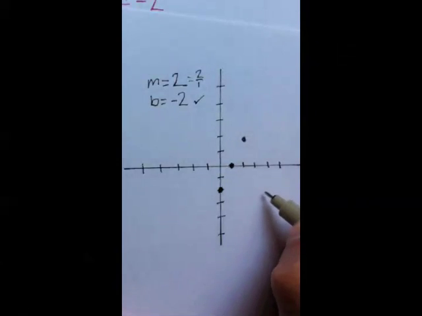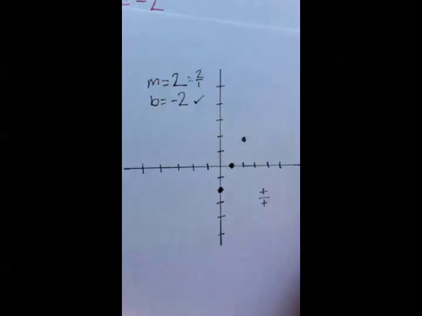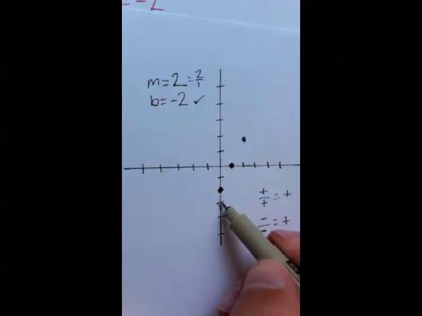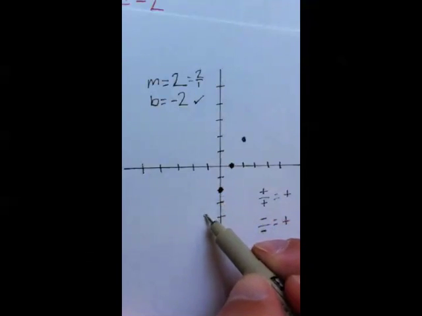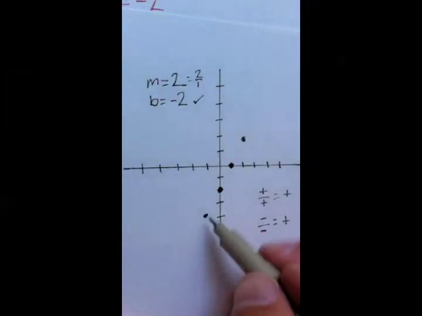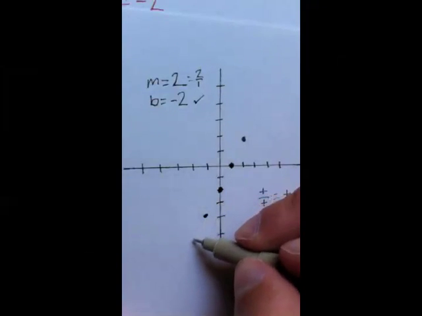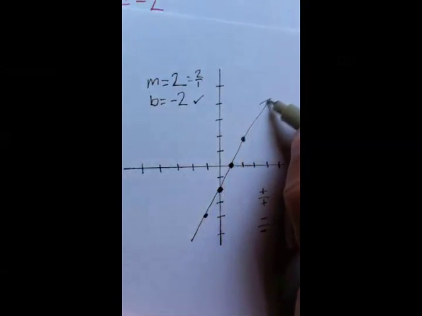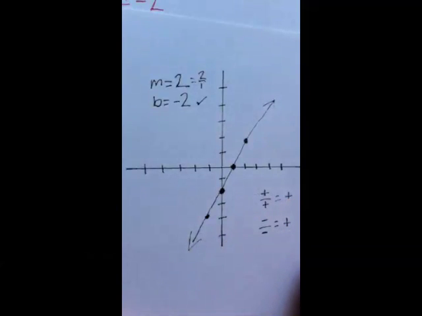Now these other points that we've made have both been in the positive direction. We've been going up and to the right. So we've been taking care of the positive over positive slope. But a negative over a negative can also give you a positive. So what if we did 2 negative moves? We could go down 2, left 1, make a mark. We could go down 2, left 1 if we wanted to again, make another point. So those points, all stemming from our initial y-intercept, form our line y equals 2x minus 2.